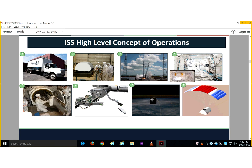It's completely autonomous. In fact, the original design didn't even have a radio. So the vehicle is stowed away inert on the space station. That's called IVA, internal vehicular activity. This is important because that means that our propulsion system has to be compatible with humans in an enclosed area, which put us in a design cycle which required an inert blowdown propulsion system.